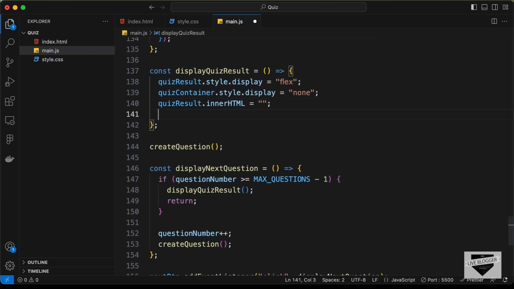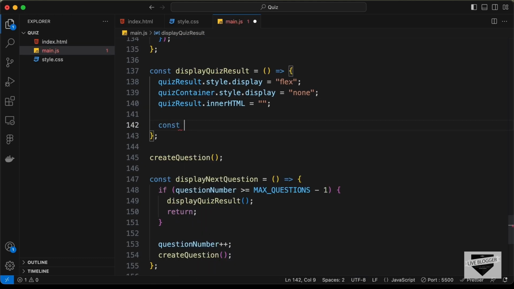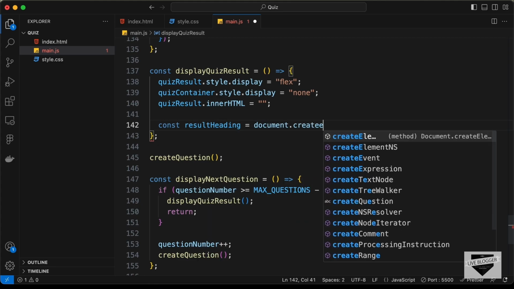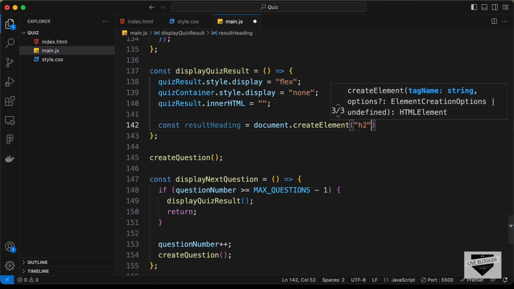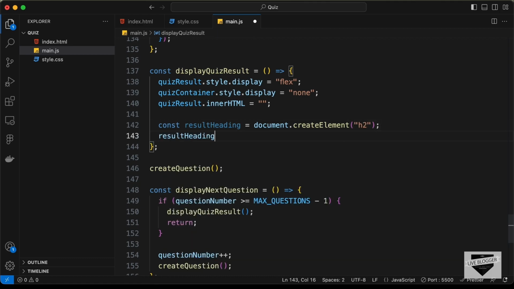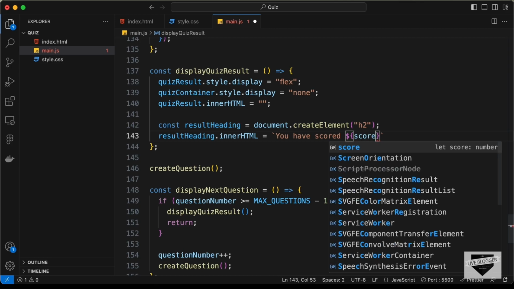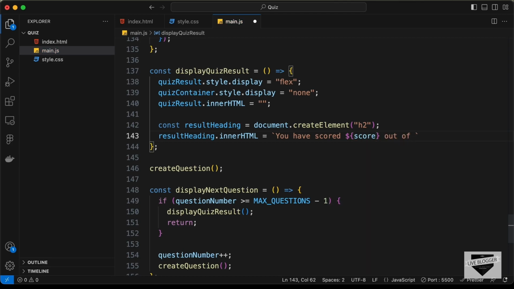So let's create a constant, and I'll just name it resultHeading, and let's set it equal to document.createElement, and we need to create an h2, and then let's type resultHeading.innerHTML, and we'll set it equal to you have scored, and here we need to display the score. So let's type $ symbol curly braces, and here let's type score, and then let's type out of, and here we need to add the maximum questions.